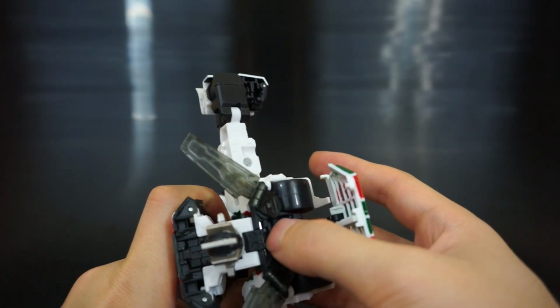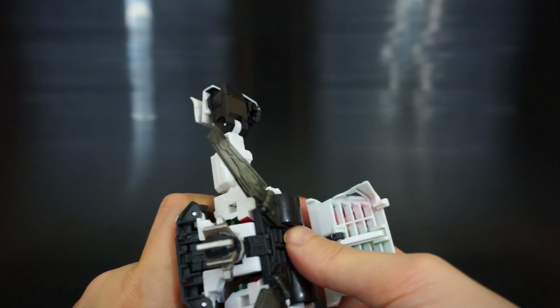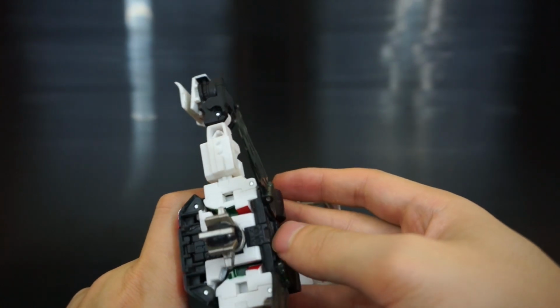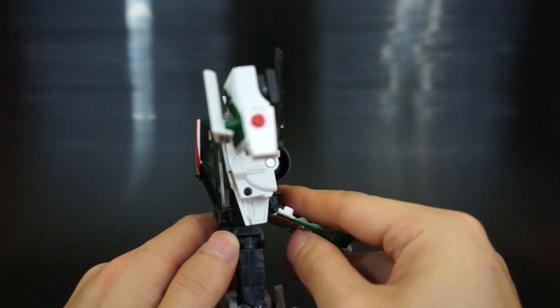But when you look at the top, there's two hinges. So there's one hinge here in the back and one closer to the neck. You want to rotate at the rear hinge and keep that front one straight. Otherwise, things don't work. There we go. See? And you want to rotate that down, and everything kind of fits into place here.